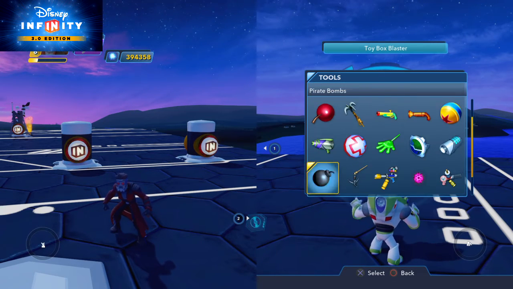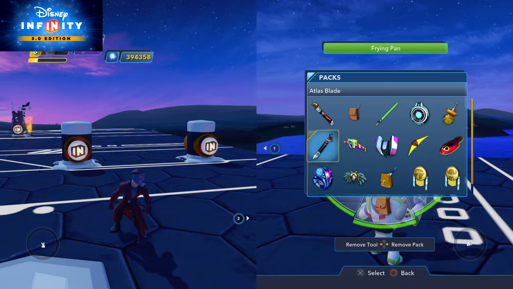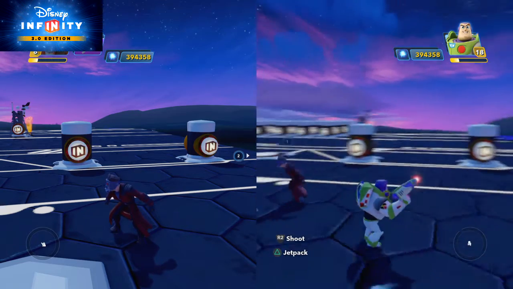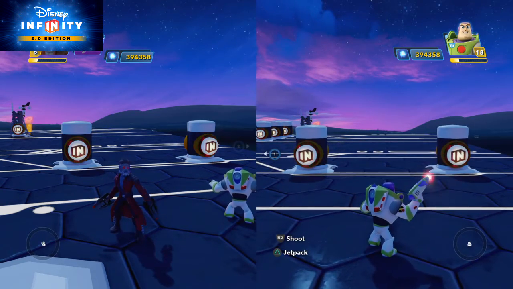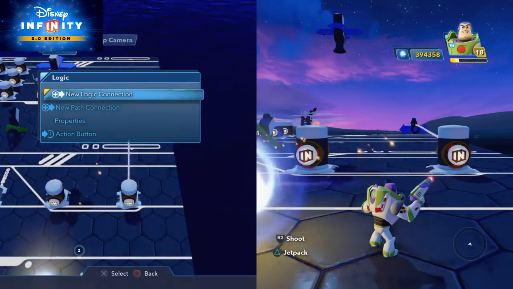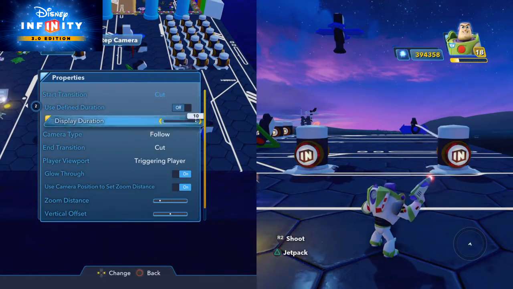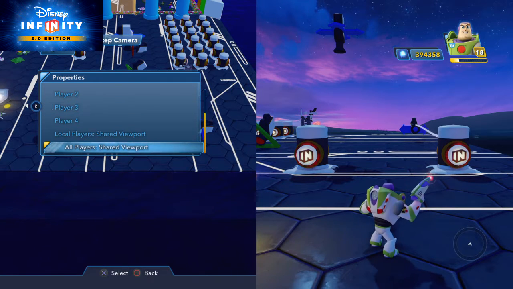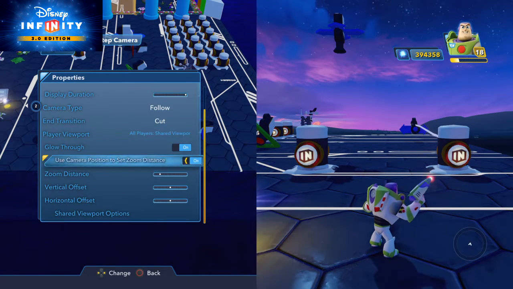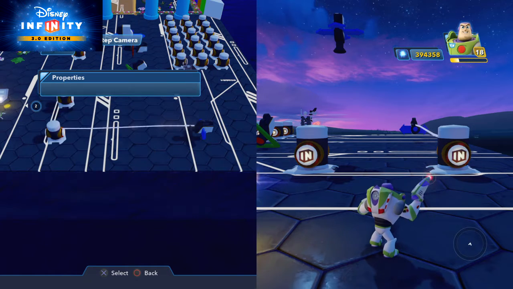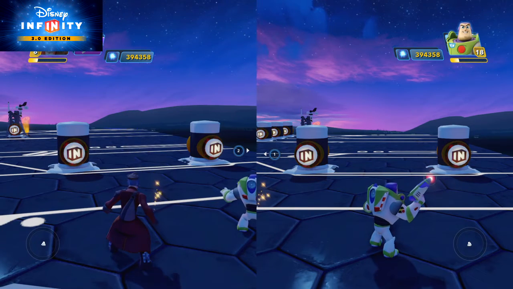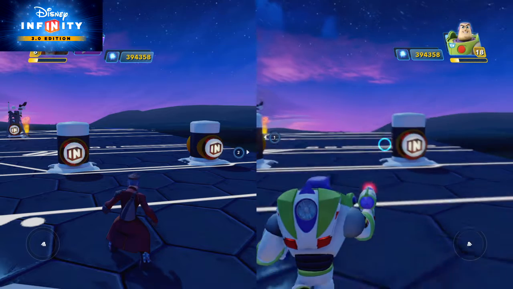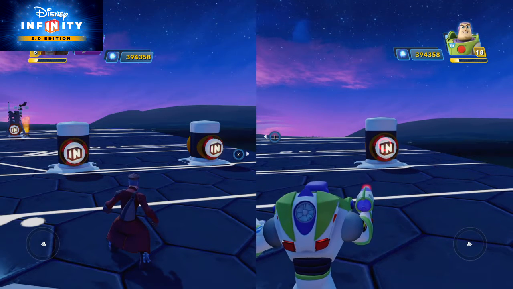So now, good old Buzz Lightyear, the infamous Buzz Lightyear, is going to show you how it's done after I do this. Gonna have shared viewport here, player viewport or whatever. Gonna have this be set to all players, shared viewport. This option shows up. You already know how that works, so I don't have to demonstrate that. So I'm gonna have Buzz Lightyear shoot the button here.